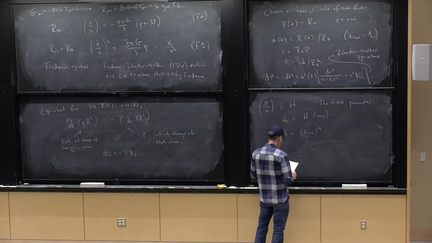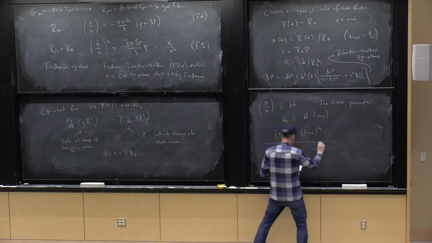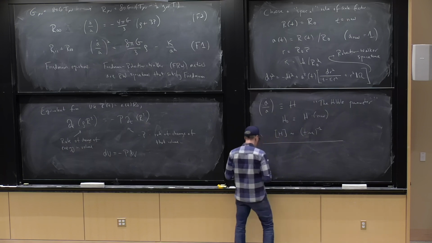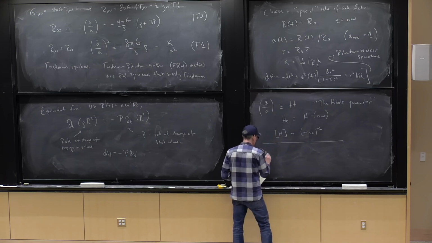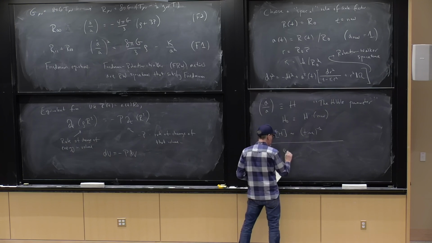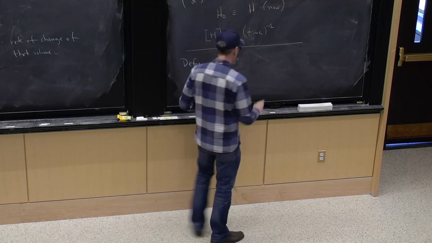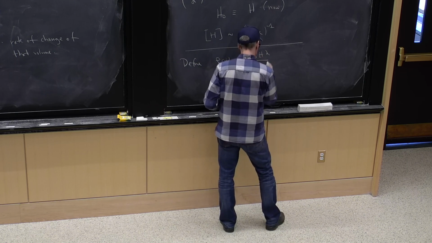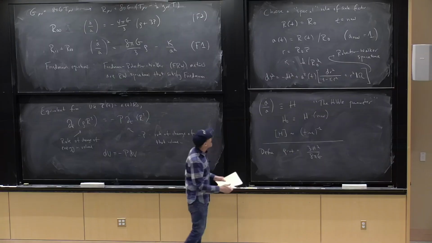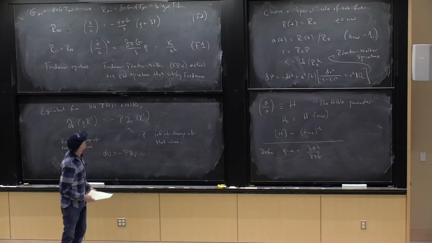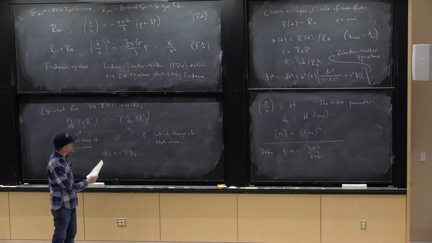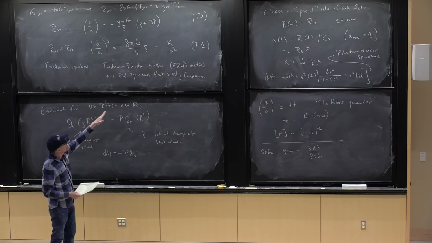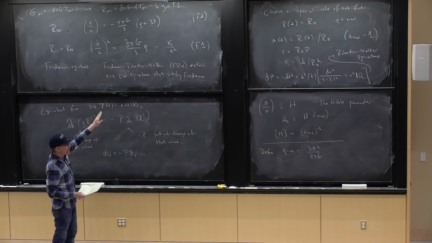Okay, I'm going to make a few definitions. Let us define rho crit to be 3H squared over 8 pi G. So the way I got that was, take F1. Imagine kappa is equal to 0. Let's just ignore kappa for a second. Left-hand side is H squared. Solve for rho, okay?